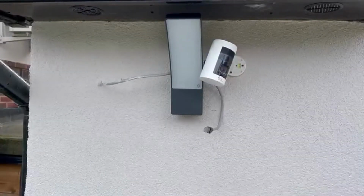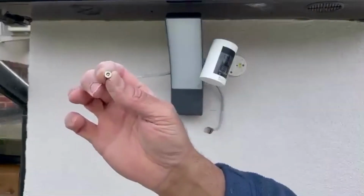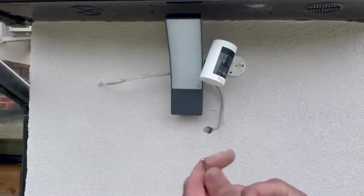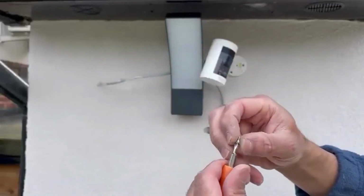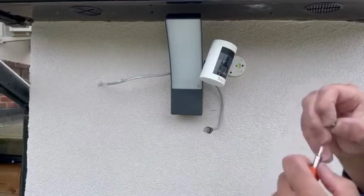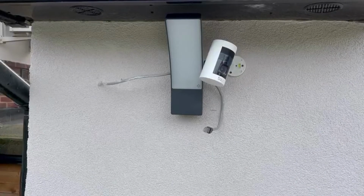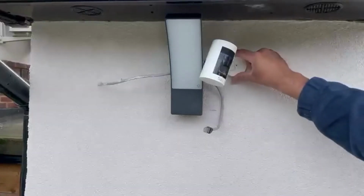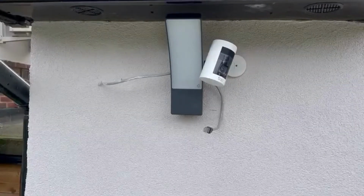Okay, you'll find this screw, and you just swap your screwdriver and use that to close the lid. So this is the lid for all the screw holes. Put that on the top so it's nice and clean.